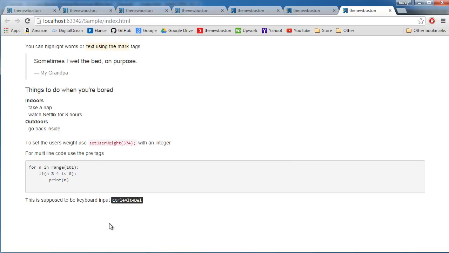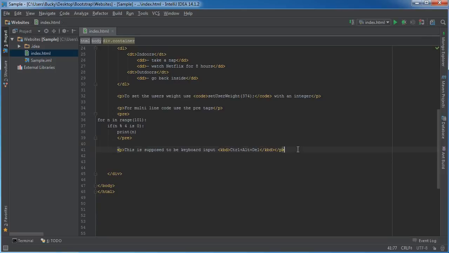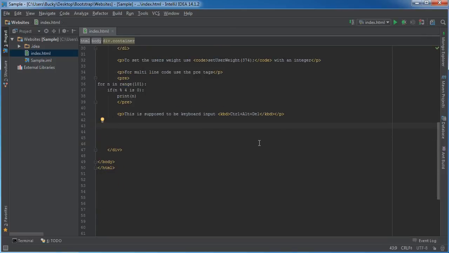Now if we run this, it kind of looks like the code tags in the sense that it's monospace code, but I don't know. I don't really see this that often. Apparently a black background and white text is supposed to resemble keyboard input for some reason. You can just use the code tags. That's probably what I would do, but follow your heart. Now the last couple of things I want to mention are two little elements.